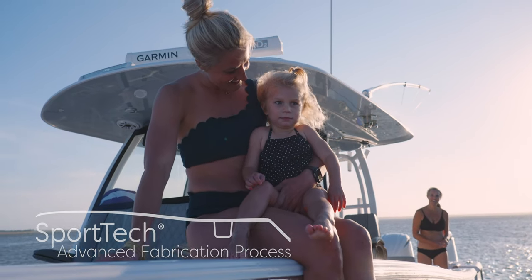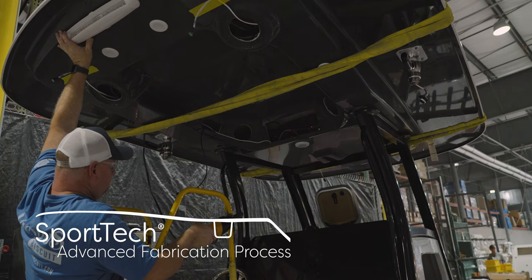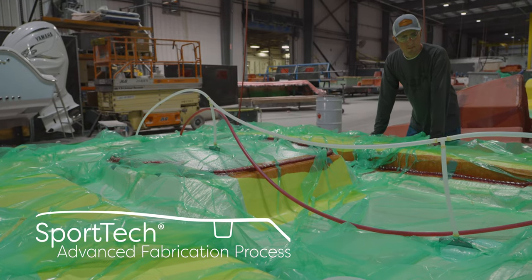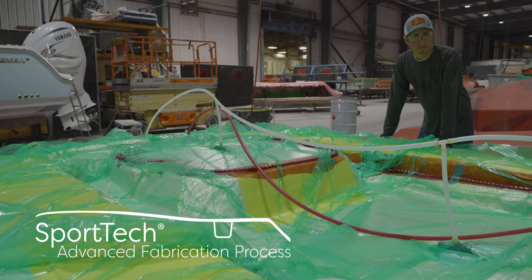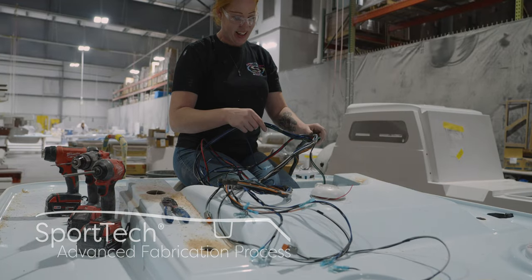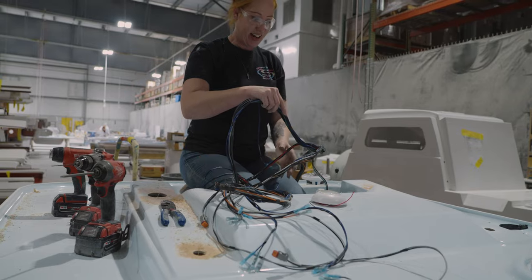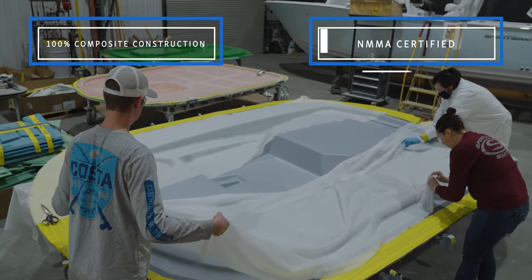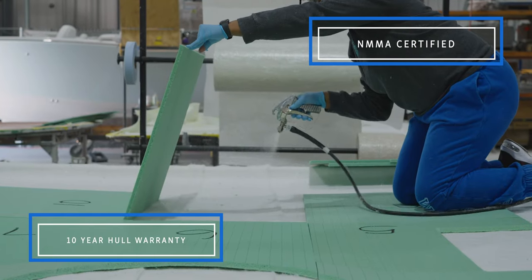The techniques shown in this episode are part of the SportTech advanced fabrication process. These proprietary manufacturing steps yield the best results and have been thoroughly tested for durability, longevity, and finish. All Sportsman boats feature a 100% composite construction with no wood, NMMA certification, and a 10-year hull limited warranty.